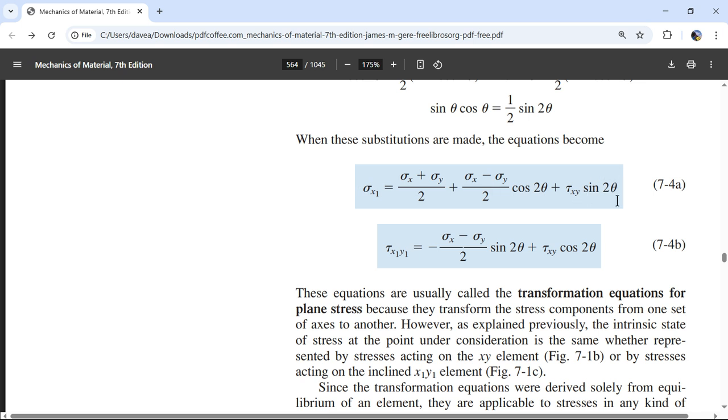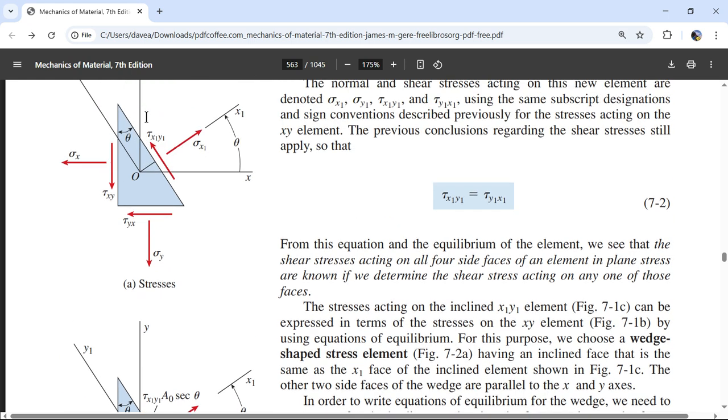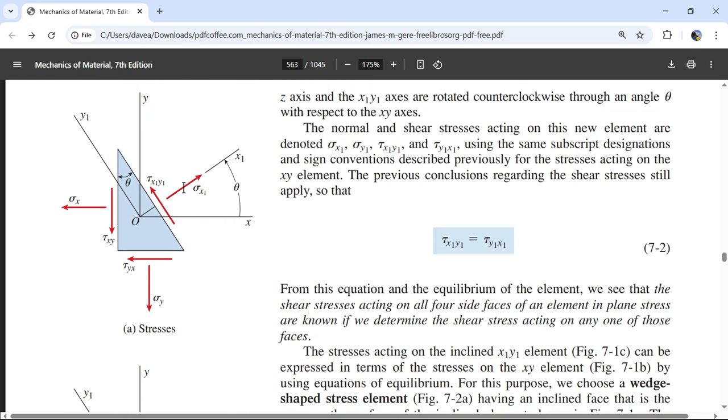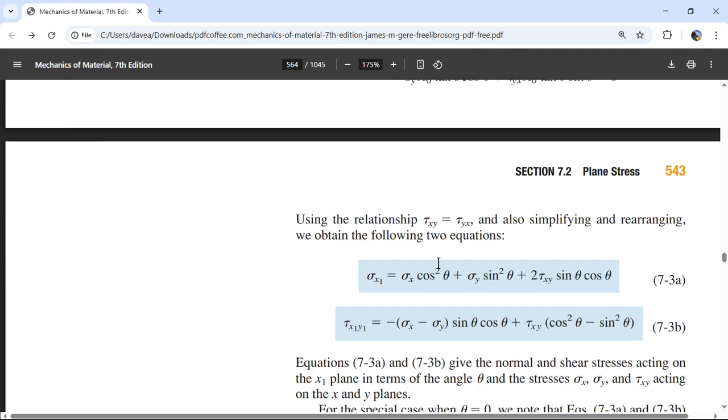Okay, so what I would do is, because we're choosing an angle of, let's say, 10 degrees, and let's choose an angle of 5 degrees. So we're going to say, hey, my slice is only 5 degrees, and then I'm going to pick up a different value for this sigma x1, tau x1y1, and then sigma y1. So that's kind of what we're going to do. And I know this equation is for sigma x1, and I know that sigma y1 is just this angle plus 90.